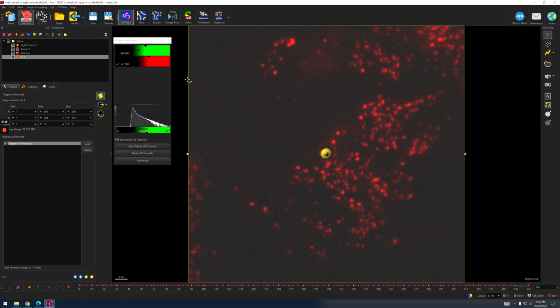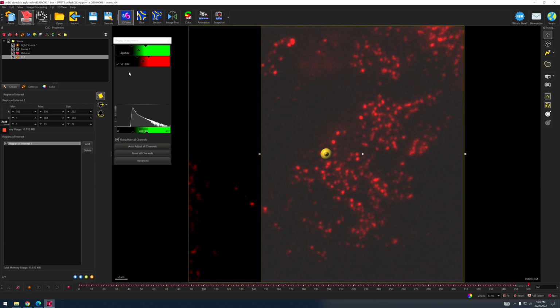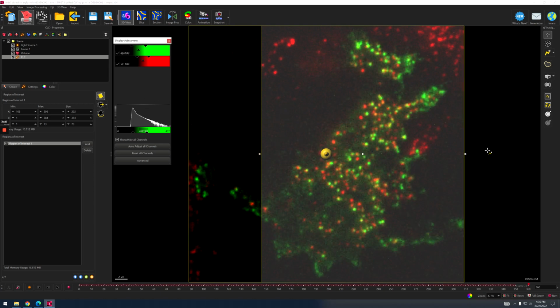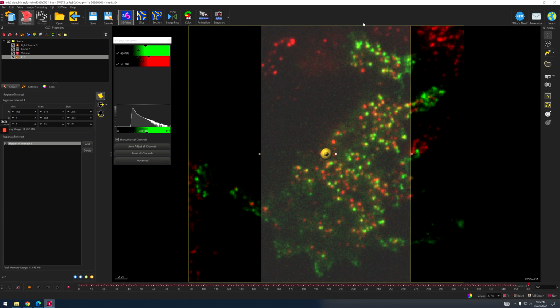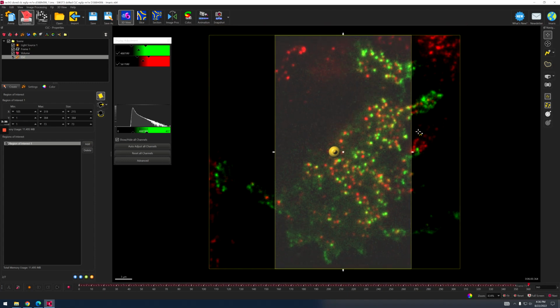Now they will ask you to select your ROI. Basically I just do where the cell is. Just select a good region in the cell. You just scroll the mouse, and then you can zoom in or out.